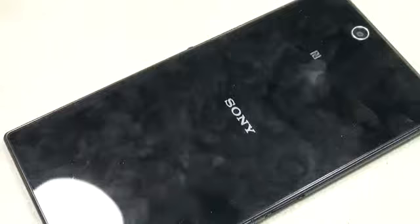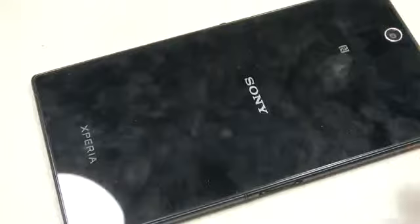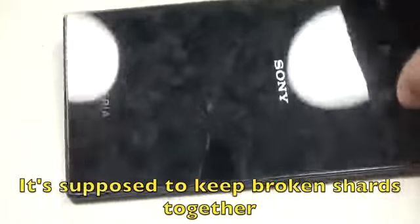Now, Sony does kind of a weird thing. Instead of just having the glass, just the nice smooth glass, this is probably Dragon Trail glass, I'm betting that they're using the Dragon Trail, they put a screen protector or a shatterproof film on top of the glass. So you're not having a chance to actually touch the glass at all. You have a shatterproof sheet on the front and on the back. They officially call this a shatterproof sheet covering scratch-resistant glass, although how would they really know how scratch-resistant this is because you never get to touch it?